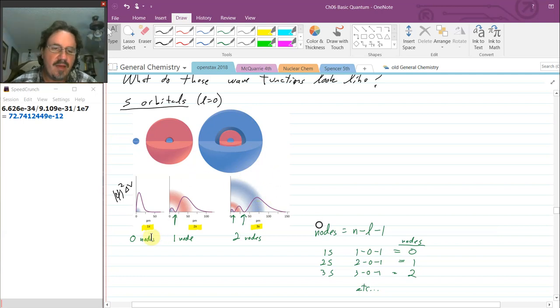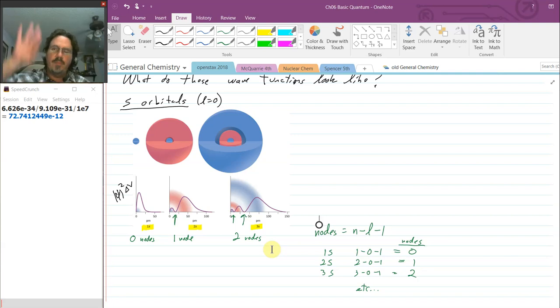Okay. And we have these nodes here. Of course, there's no node in the 1s, but you look at the 2s wave, and there's that node right there, right between the two peaks, where we have 0 probability of the wave. The 2s has 1 node, the 3s has 2 nodes, between exactly those peaks. And so those nodes are actually where there's 0 probability of finding that wave. These waves of these electrons, they go up, they go down, they go up, they go down, kind of a thing. And those nodes in between, we're saying, hey, you never find them there. They're just not shaped that way. These waves aren't.